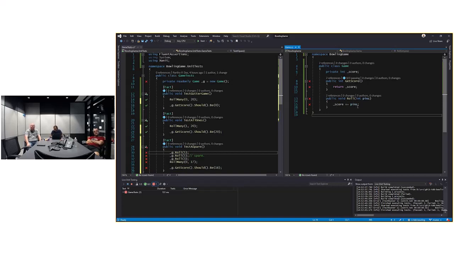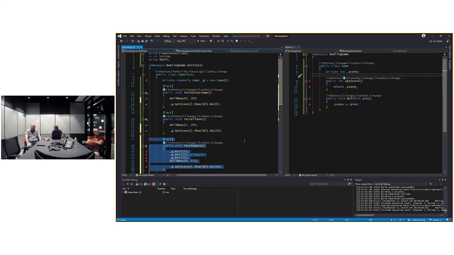And roll is doing some scoring work, right? So that's the first thing that is messed up. So let's fix that. Now if you're going to fix that, you need to get to green first, right? The reason is that while fixing you want to stay green, and if you have a red floating around, you will not be sure whether the red is because of something you did earlier or because of your refactoring now.